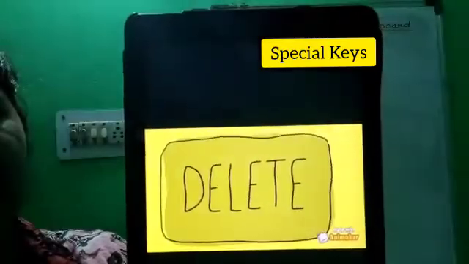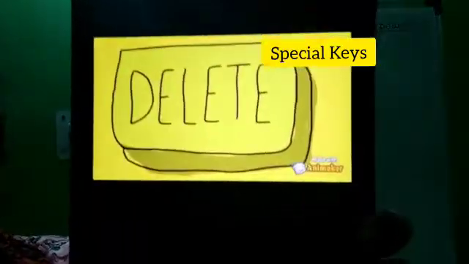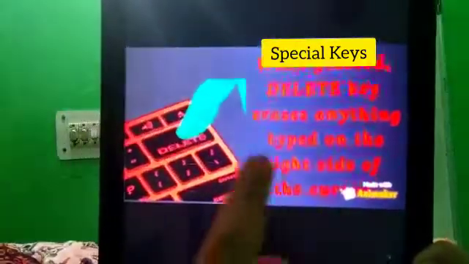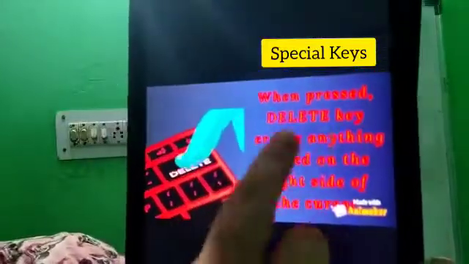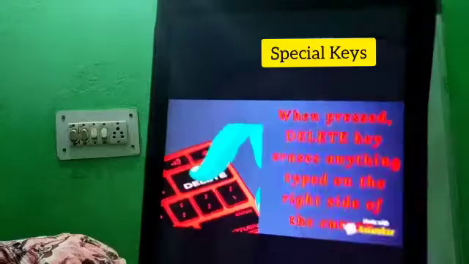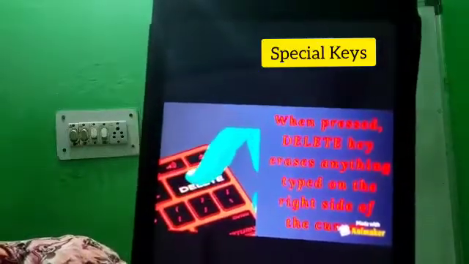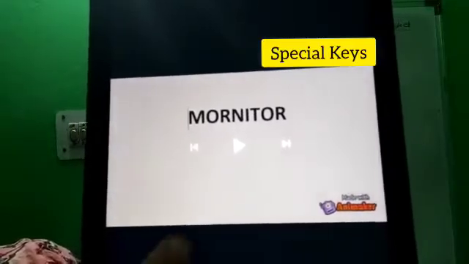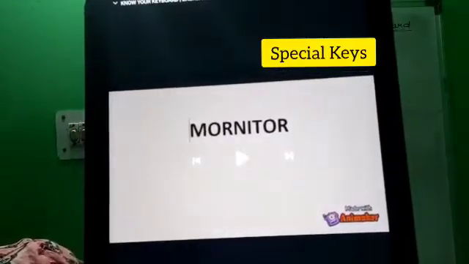Now the delete key. How does this delete key perform? Yes, when we press this delete key, it erases anything typed on the right side of the cursor. Okay, children? See, children, here I have written the spelling of monitor wrong.